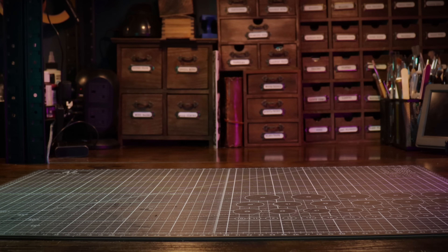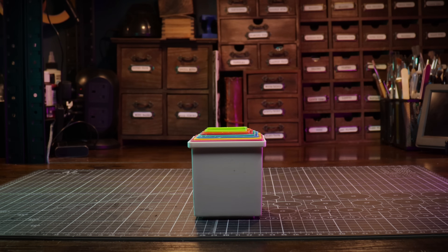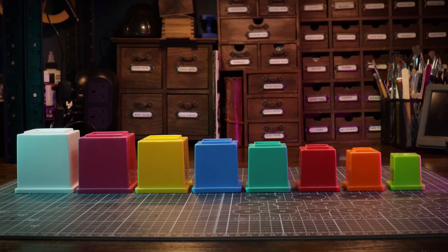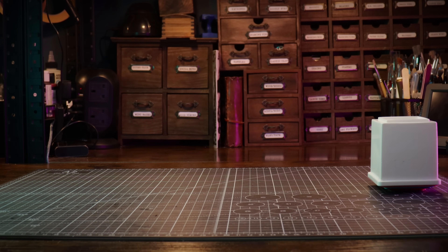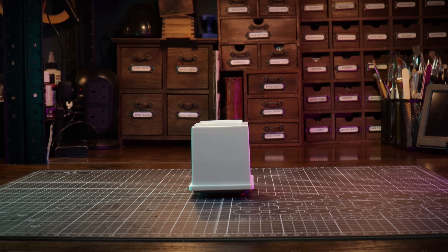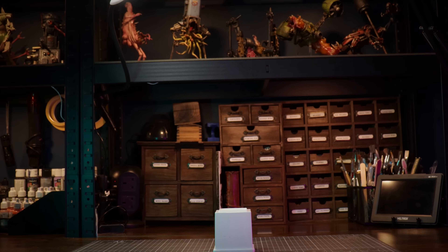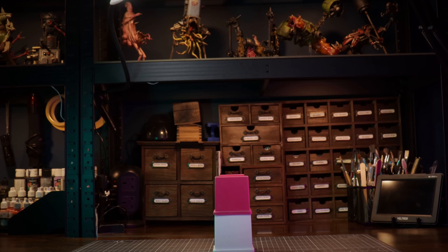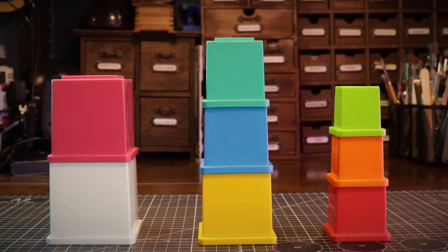Just the other day I was perusing the local charity shops and I found these stacking cups for just one pound. These are for kids — kids who want to stack cups. There are eight brightly colored cups in the set and not only do they fit sleekly inside each other, they also stack pretty well. I was thinking I'll make a tower, but then I thought we've got the whole modular aspect, so let's make three towers. I could have made eight but they would have looked crap, so I made three.